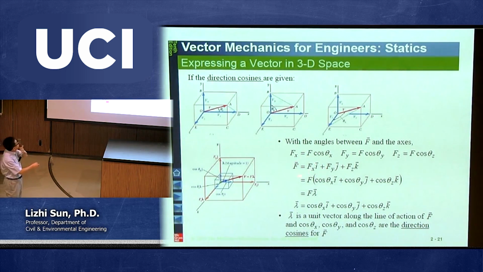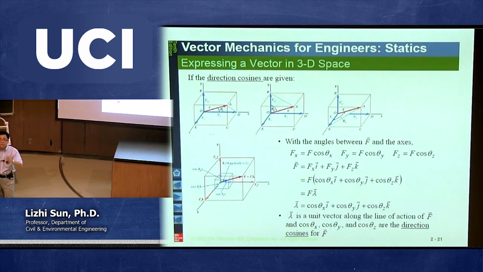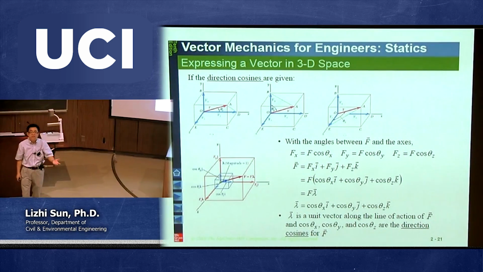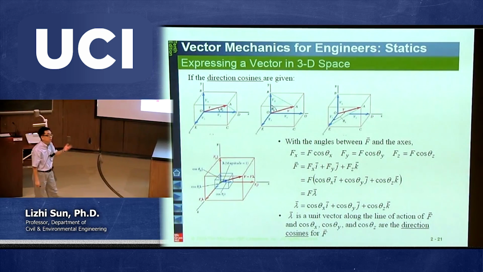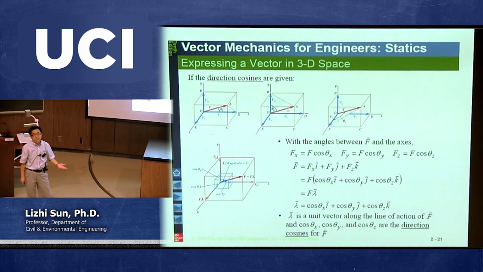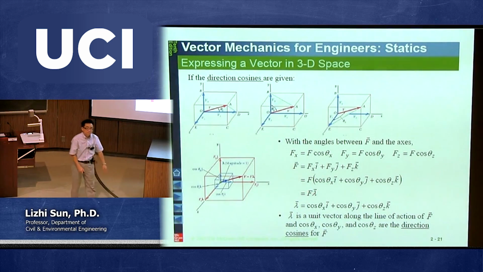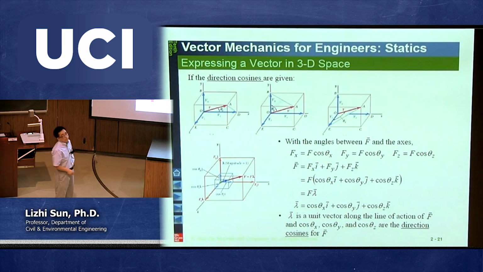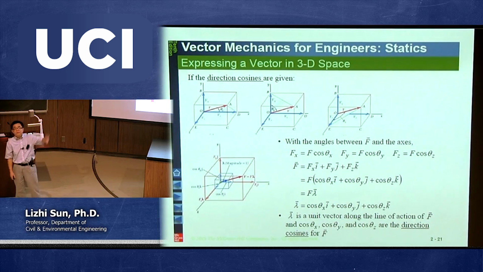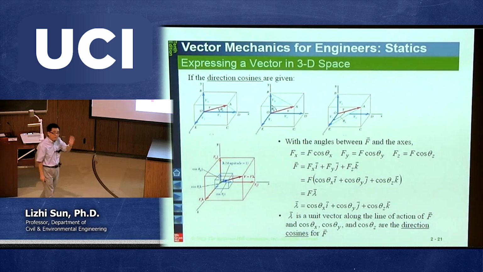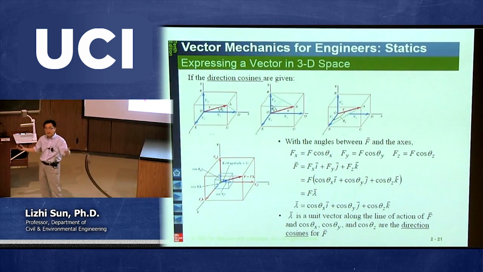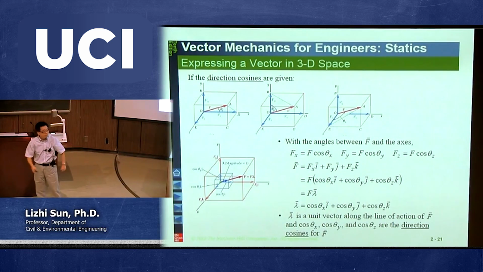The reason is, originally you are talking about a force vector in physics. That force vector is a physical concept. It's called a force, of course a physical quantity, and it's a vector because it has a direction. That's three-dimensional physics. Through this expression, if you look at the right-hand side, there are two terms to describe this three-dimensional force vector. The first one is the magnitude of that force. That's much easier than the force vector, because we only have a magnitude. Magnitude is a number, 100 pounds or 100 Newtons. That's it. We don't need to worry about the direction.